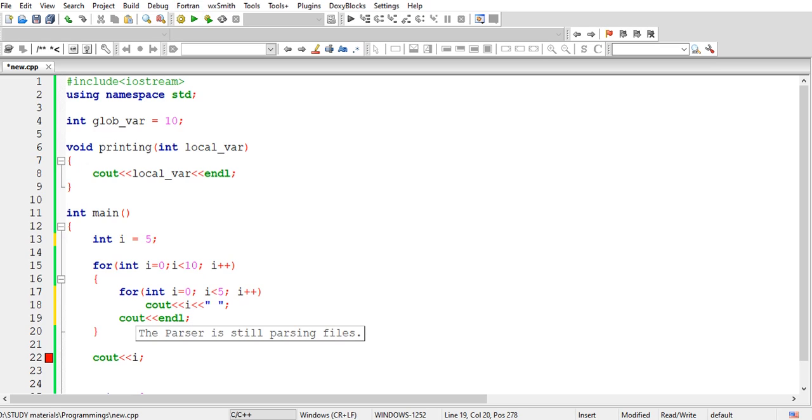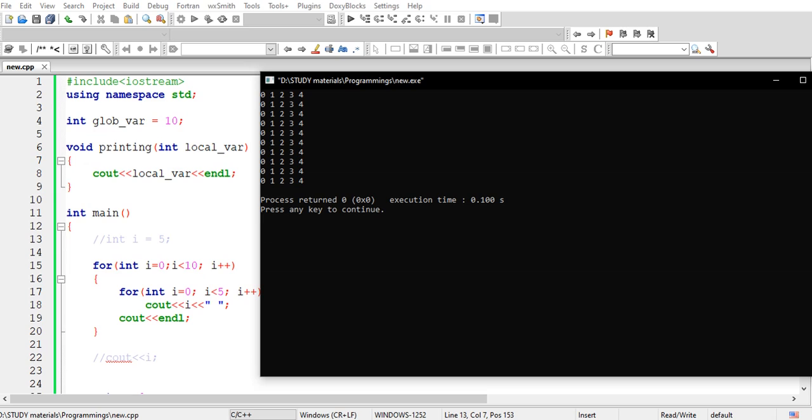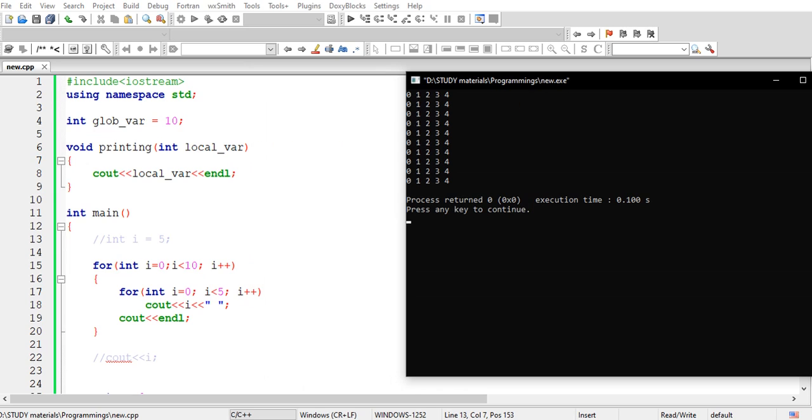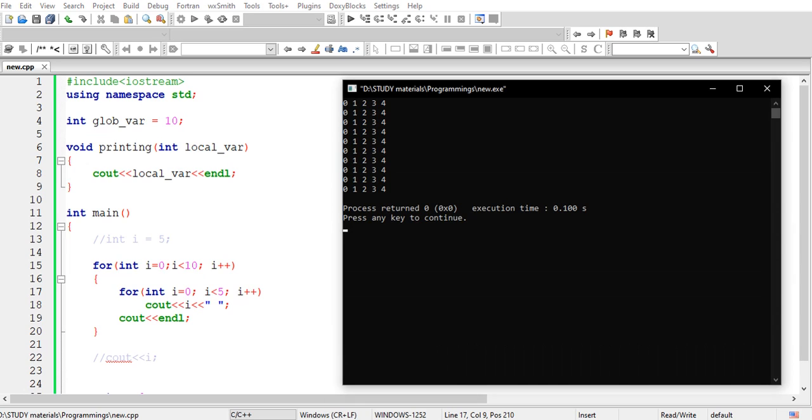This is a nested for loop, and what we're trying to do is very simple. See, the nested for loop works perfectly with the same integer i. It's because the local variable i is only used inside the scope of this for loop, and the above i is only used outside that for loop. So there's no conflict there.